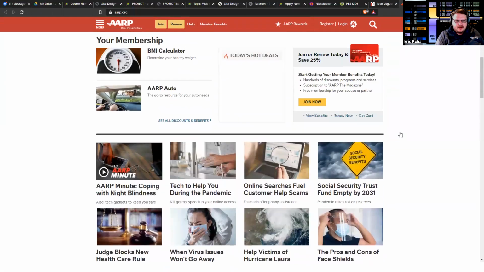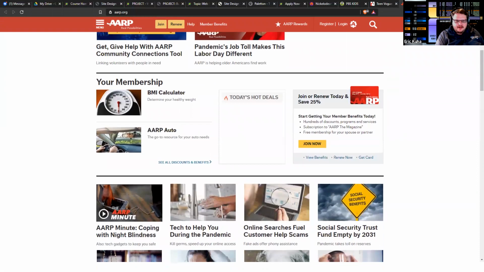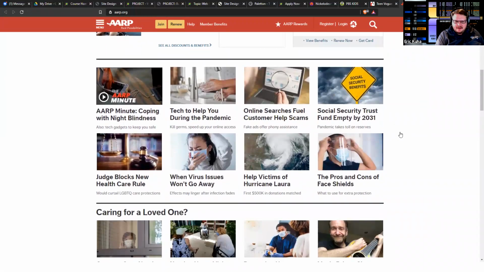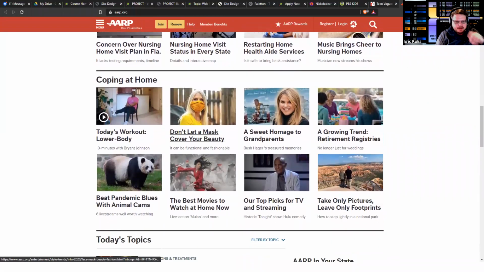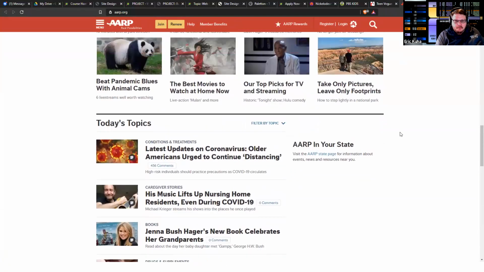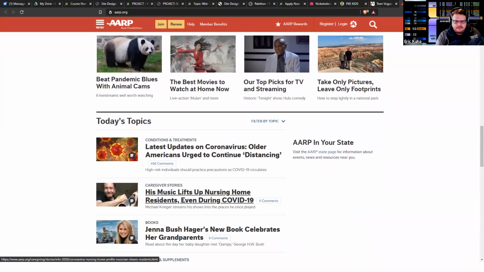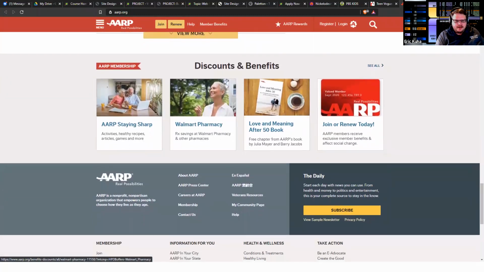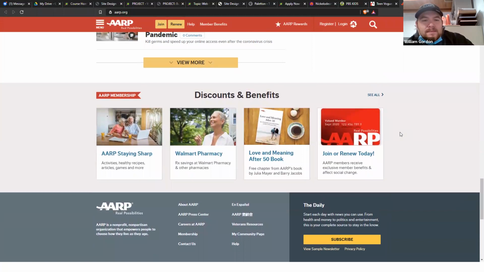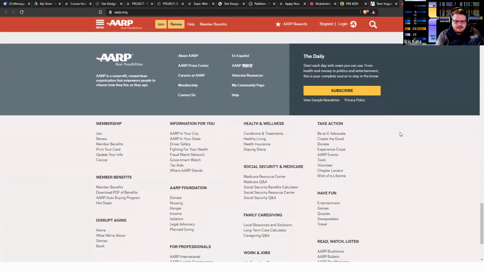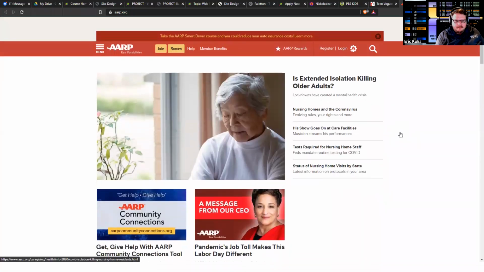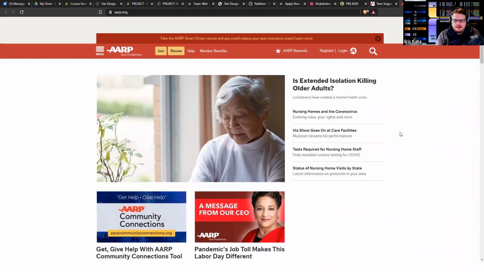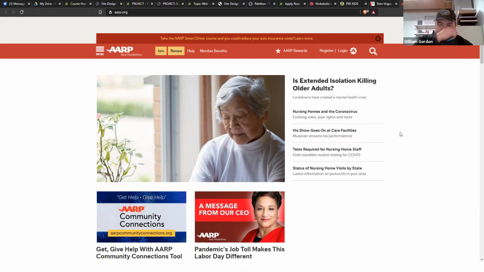But look at how all the pictures are. Everything's very static. Light background, dark text, static images, headlines. There's more headlines than on Teen Vogue. There's more of it on the homepage anyway. Less about style. A little bit of an advertisement for getting an AARP membership. And then down here is like their sitemap kind of thing. But yeah, not a lot of flashy stuff. It's very calm.